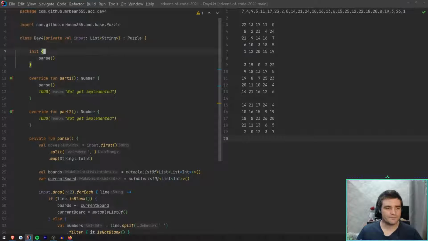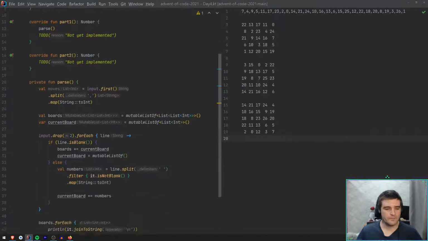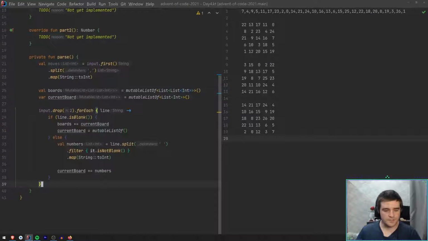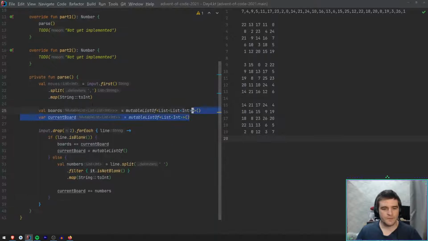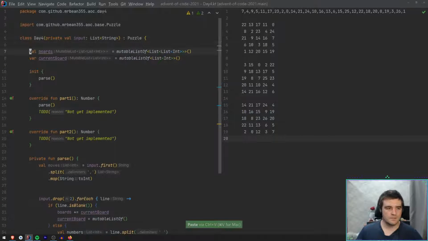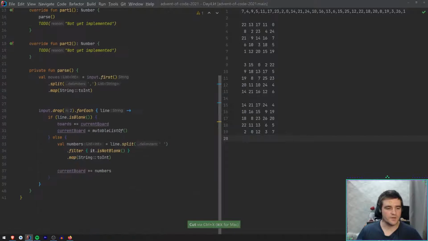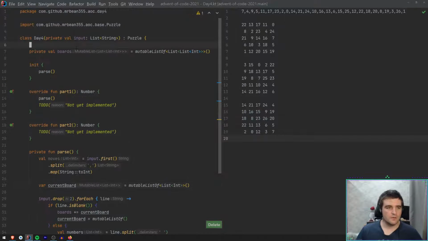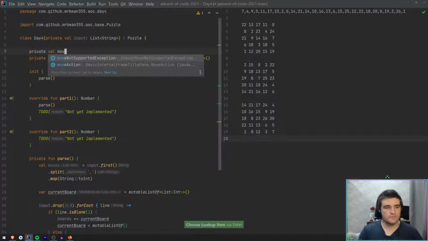I'm just trying to think, how do I go and store this now? I guess the quick and dirty way is just to move those into fields, which goes against everything in my body. Okay, wait, no, the current board doesn't actually need to be. And then we need the moves.